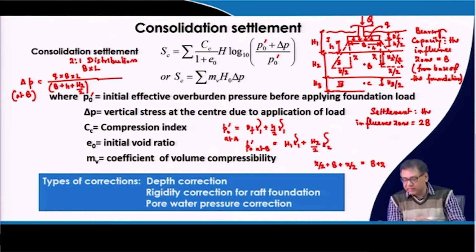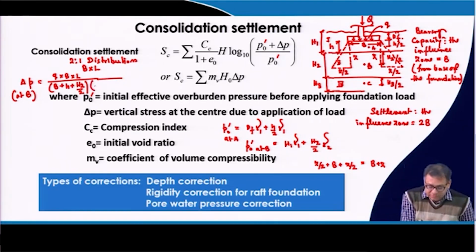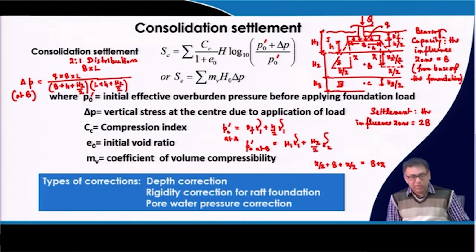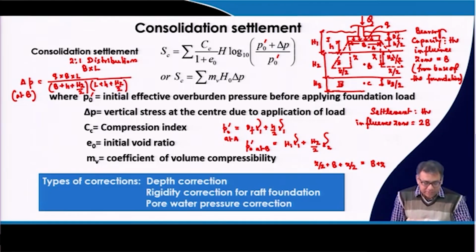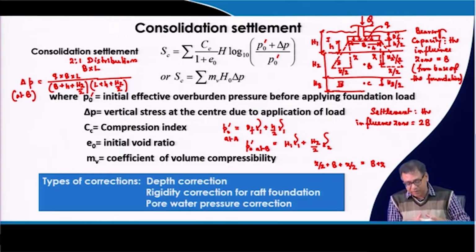Similarly, this is in the width direction, and there will be another one in the length direction. So, this will be L plus small h plus capital H2 by 2. Okay. So, this way you can calculate the del p. This is the simplest way, and I will use this method for this particular case when you solve the example problem or design problem.